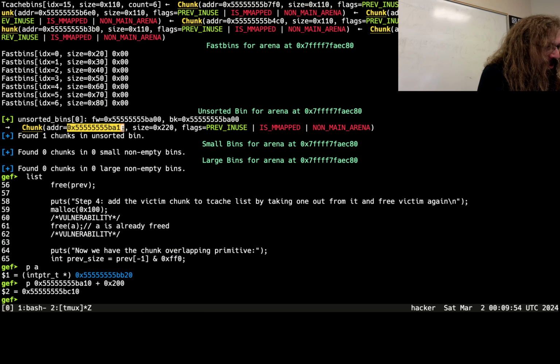This is cheating to me, okay? Because this is grabbing the size value of the previous chunk that was merged in, but it's just grabbing it from memory. If I'm trying to use this as an exploit, do I have the ability to just arbitrarily access this memory location that is behind this pointer? No, I don't. And that's why these are frustrating, because you look at this and think, yeah, they just get the pointer and go -1. I can do that in my code, right? And the answer is no, you can't.